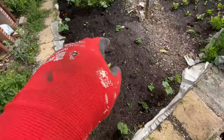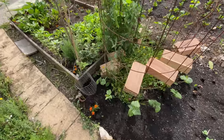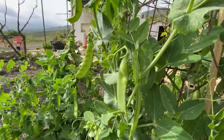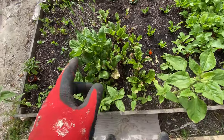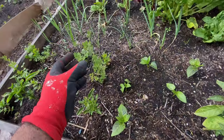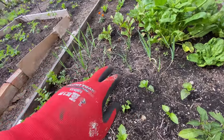Over here are cucumbers underneath — they're actually starting to come out now. These are potatoes underneath, and these are more cucumbers. We've got strawberries, a whole row of sunflowers, and cucumbers over here. We have peas — lots of peas at the moment — the last batch of radishes, more arugula, and a few more beet roots. These spinach are starting to bolt too, they have to come out soon. These are chilies — there's actually a tiny chili over there but it's been a bit chilly so they're not very happy. Over here we have flowering coriander — I absolutely hate coriander but the missus loves it, so she got a corner of it. And here we have some leeks or spring onion.